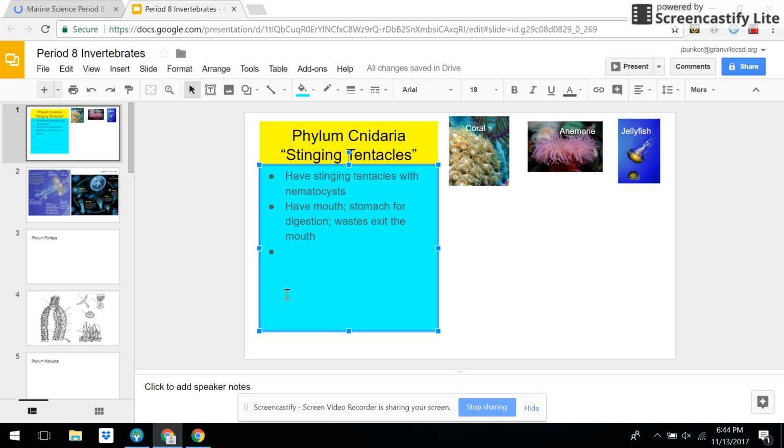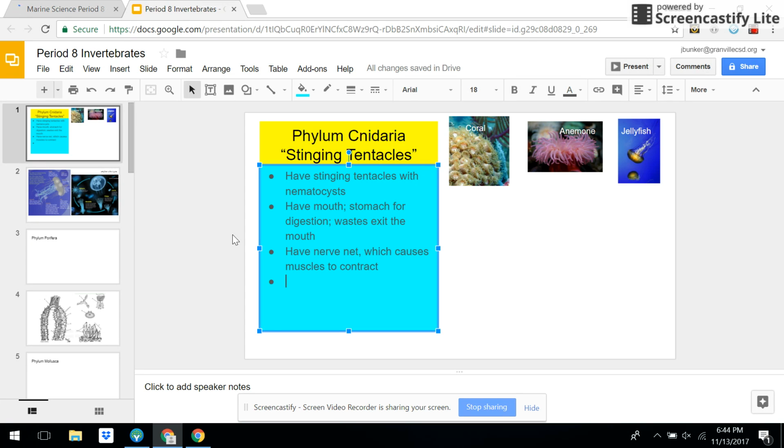Now, in the video, you saw a couple of anemones fighting. You saw when the starfish touched the anemone, it reacted to that stimulus. They don't have a brain. What they do have in this group in general is what's called a nerve net. It's basically a bunch of nerve cells that responds to stimuli. So they have a nerve net. This causes the muscles to contract.